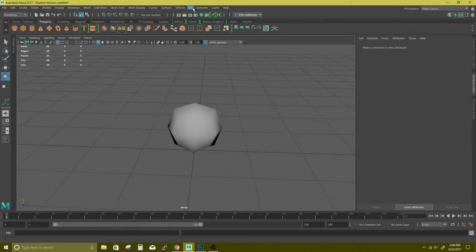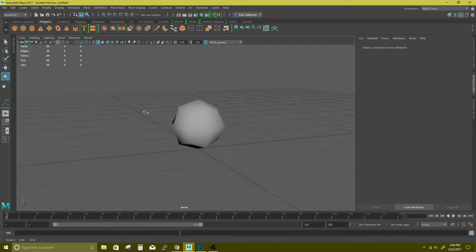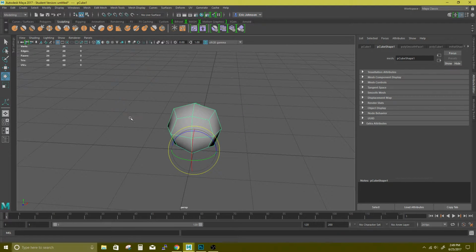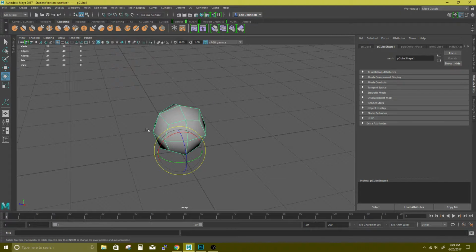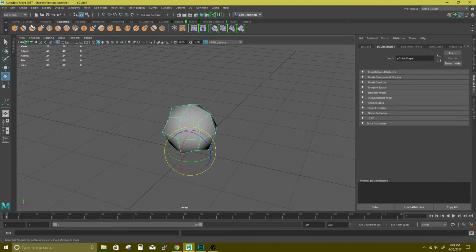And what we're going to do here is go ahead and introduce another tool, which is the sculpting tool, right up at the top. This is going to allow us to give a little bit more natural look to it, a more organic look. Even using this tool on a high poly model, it's very difficult to do real organic features.